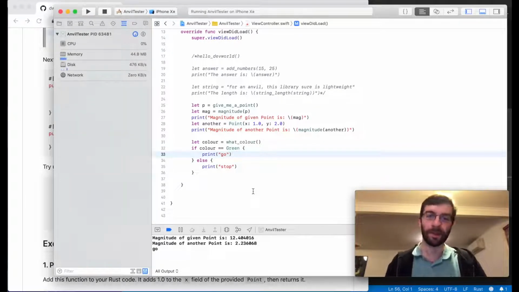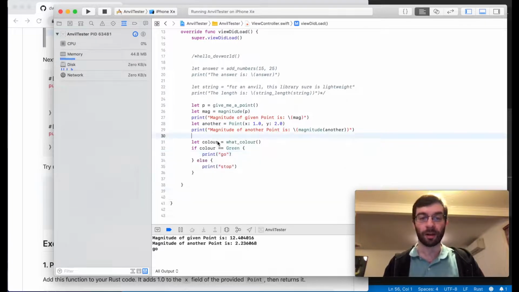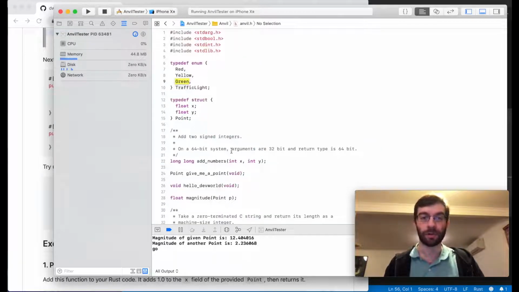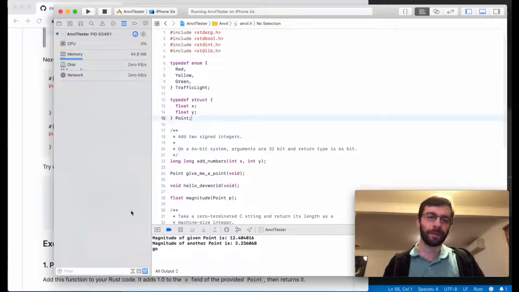Fantastic. So the interesting thing to see here is that we have had the enum values come through as constants, green, which is not necessarily what you want. So there are a few ways you can configure cbindgen to output these values.